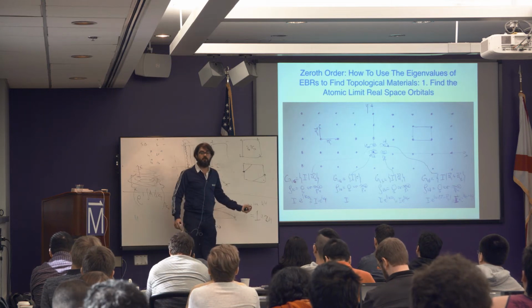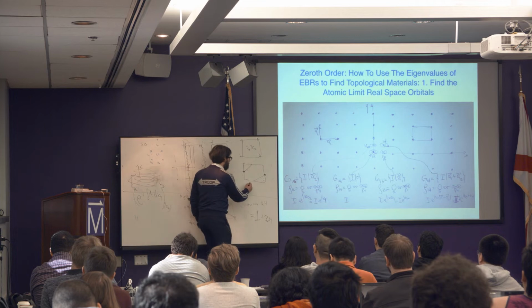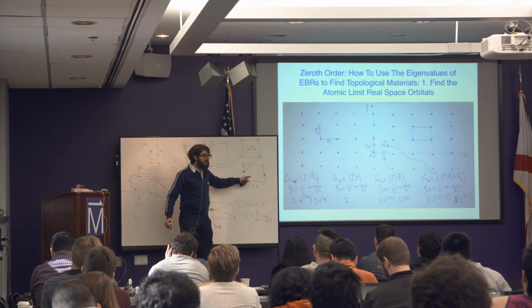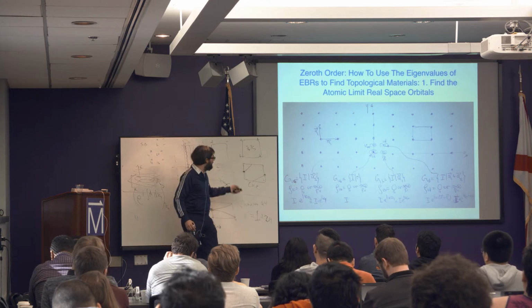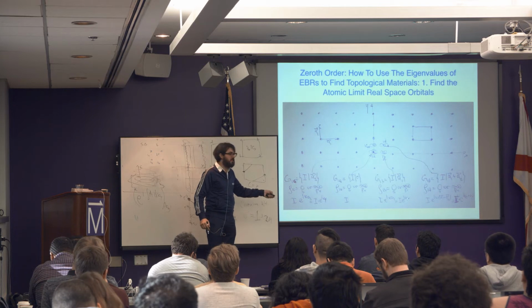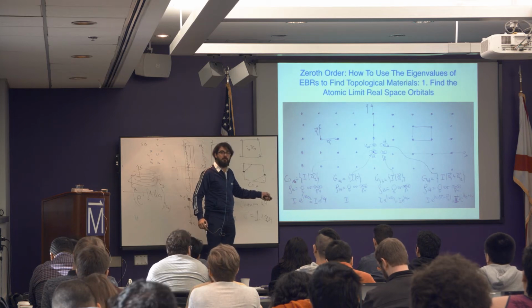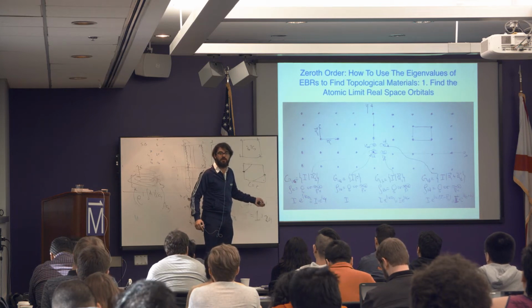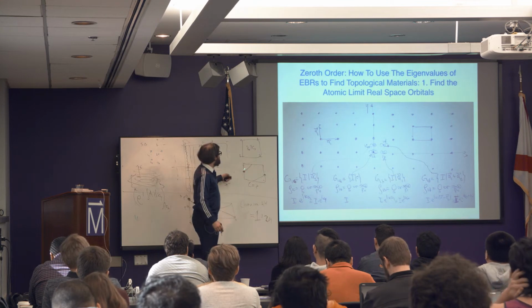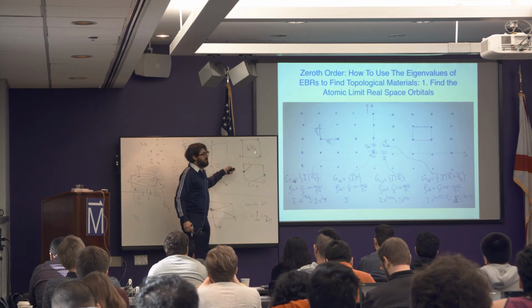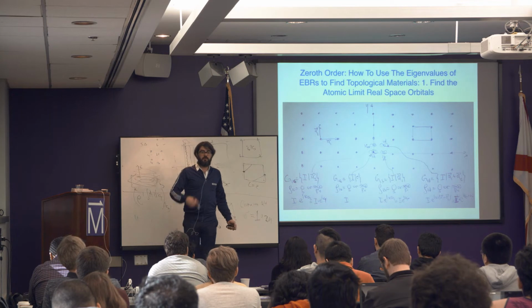This is winding number 2. This is Chern number equals 2. And this band would have a completely different structure than this e to the ikx here. It would be e to the ikx over 2, for example. Okay? So if the symmetry eigenvalues tell you something is trivial, you have to do further work.